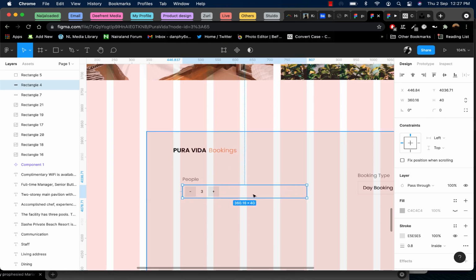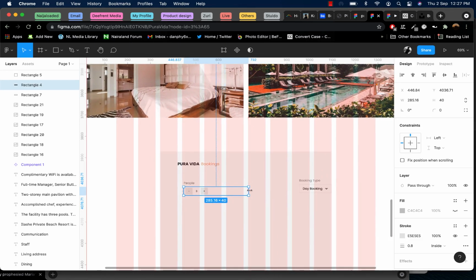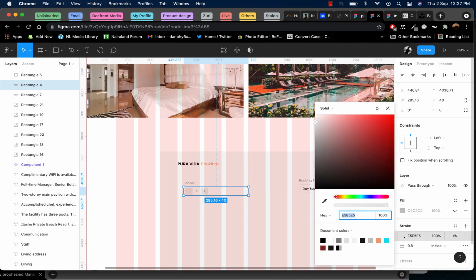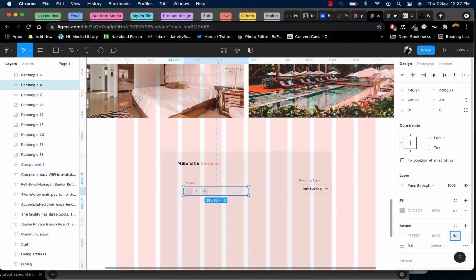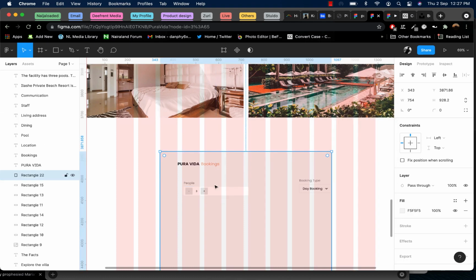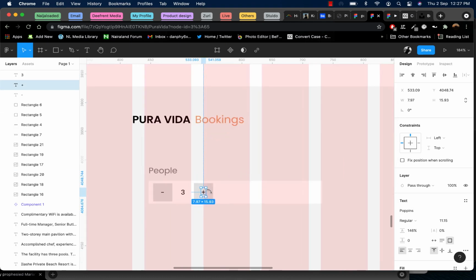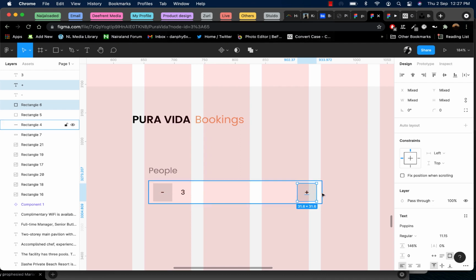We make this guy white. No, I mean not the stroke, I mean the fill. Make the fill white, then bring these guys to the edge. The same thing we did for the initial one, but we'll make sure that the spacing is equal.